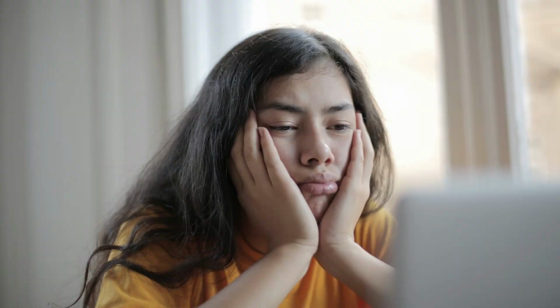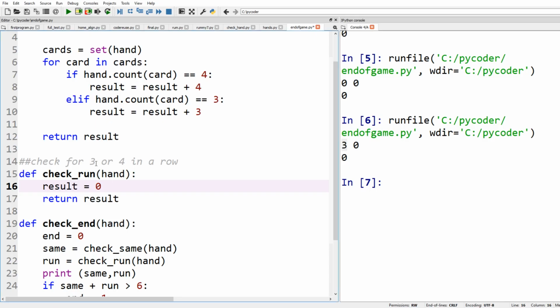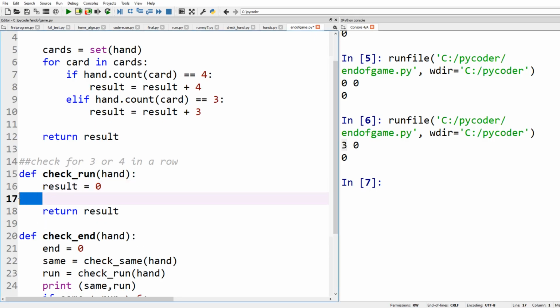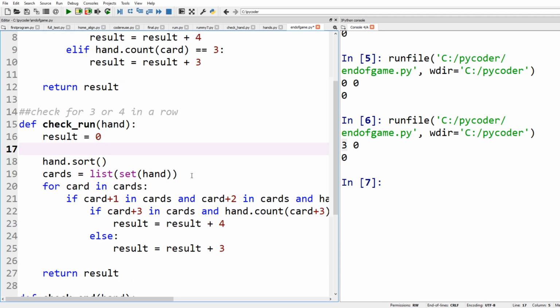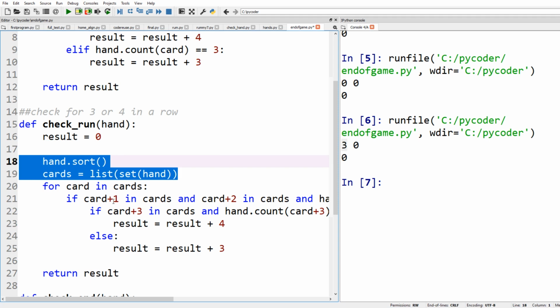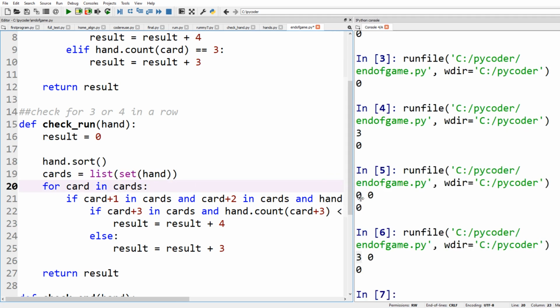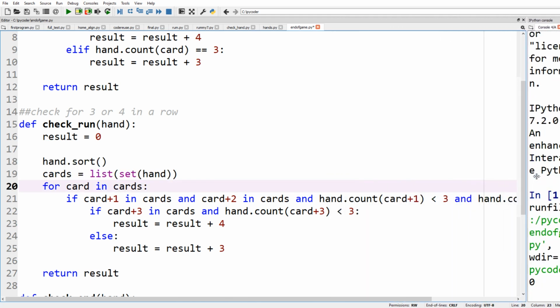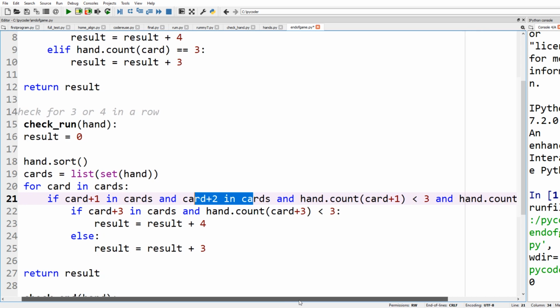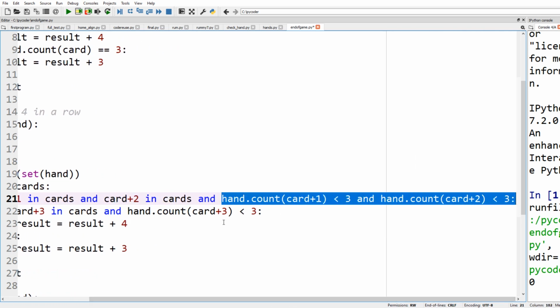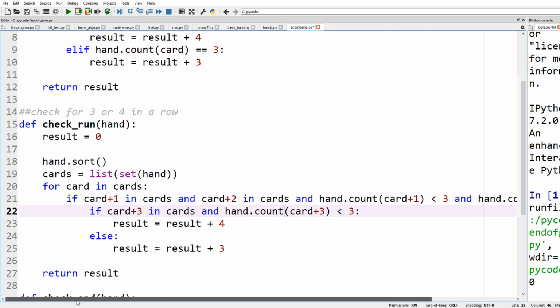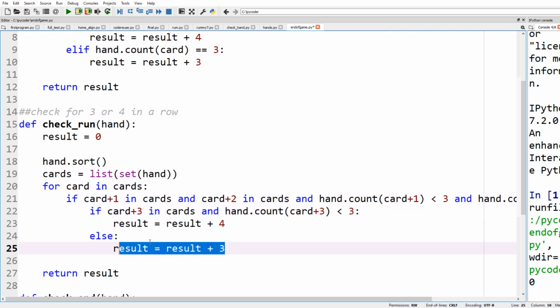So you can see there we've got 3 of a kind with the 3 4s. Now, okay. So what about for a run? So we just need to check if a card is followed by a card which is 1 more number higher, and then 2 more higher, and 3 more higher. So we can look at the code. It's quite long. And also if we've got something like 4, 5, 6, we don't want the 4 or the 5 or the 6 to be part of the 3 of a kind or 4 of a kind. So now it's starting to get a bit more confusing.